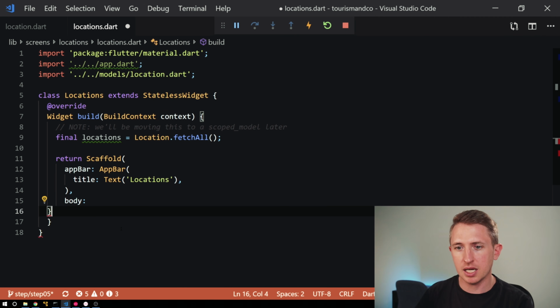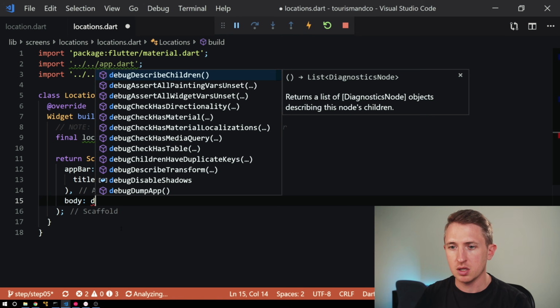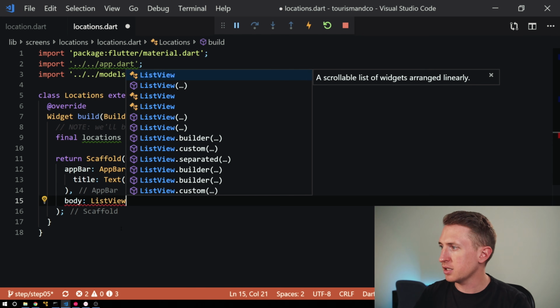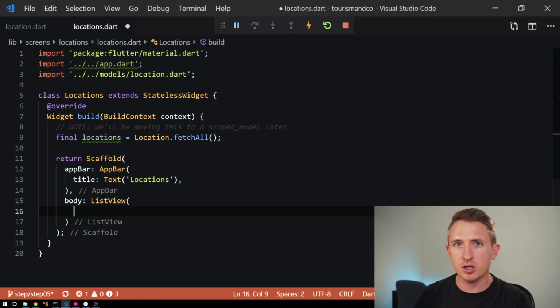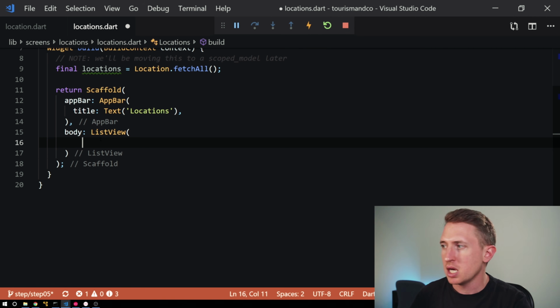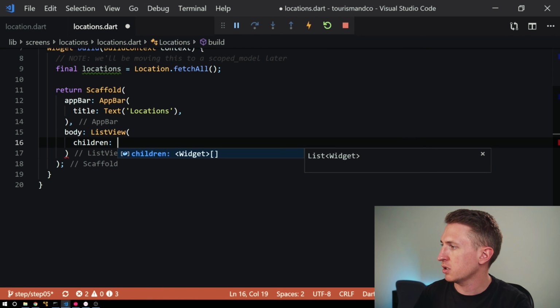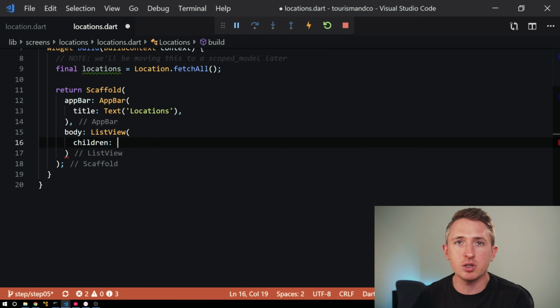So the scaffold takes in a body, as you know, and let's go ahead and implement list view. So I'm going to say list view. And so there's different versions of list view you can use. Right now we're going to use the traditional list view constructor. There's some named constructors we're going to use later, but we'll cover that. So if you're used to list view already and you're implementing it in a different way, just follow along and just see how I implement list view. Because the main way to implement it is there is a children parameter, and that children parameter takes a list of whatever you want to render.